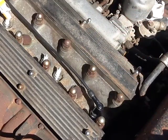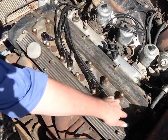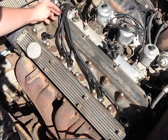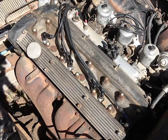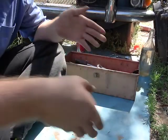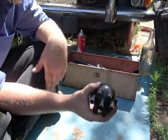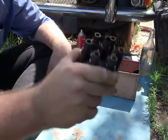That's one lead done. And at the end of it, it should look like this. Six boots, six wires, all roughly going to the distributor. So now we need to actually wire it to the distributor. And you're probably wondering, what's so hard about plugging in some things to the distributor? Well, it should just be plug and play, but no. It's a bit more of a bastard than that.